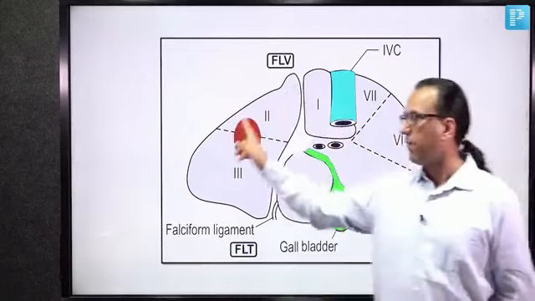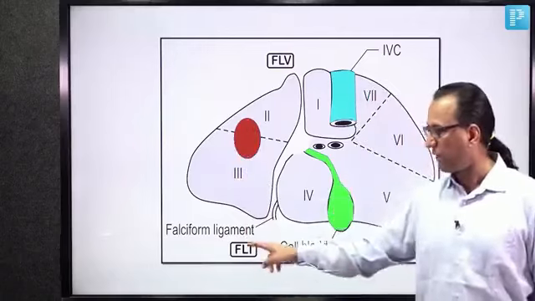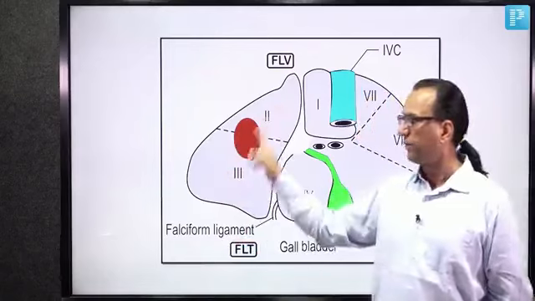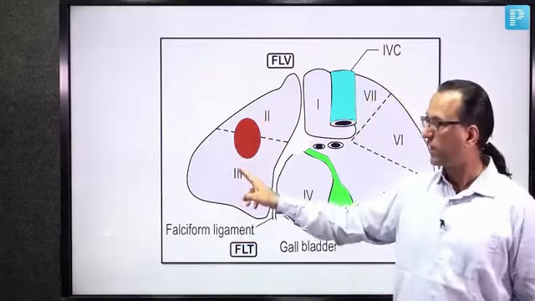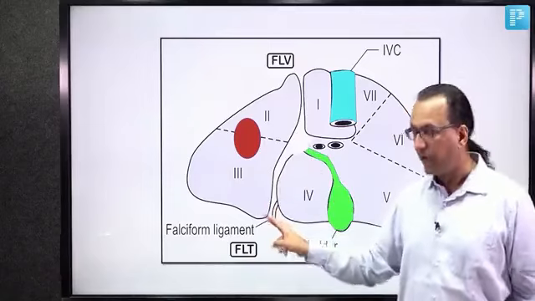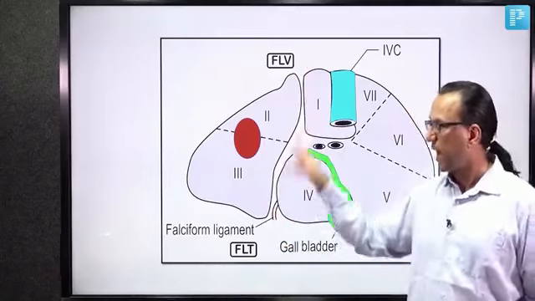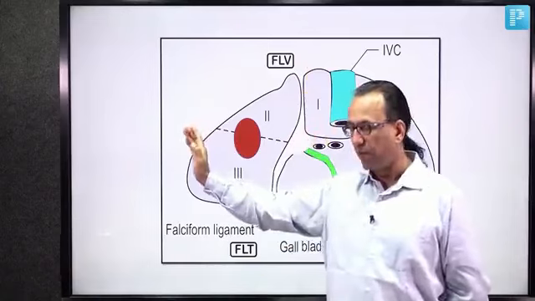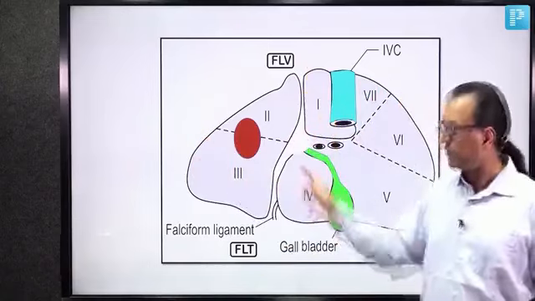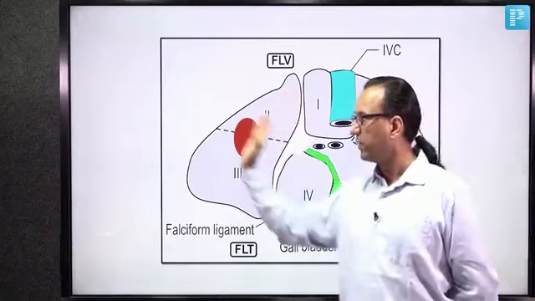Now we got a case of hemangioma to the left of the falciform ligament, and we want to sacrifice segments number 2 and 3. We have to put our scalpel into the fissure for ligamentum venosum and the fissure for ligamentum teres because it is an avascular plane and you can remove this part of the liver. You will preserve 1 and 4 in that process, sacrificing 2 and 3 along with the hemangioma.